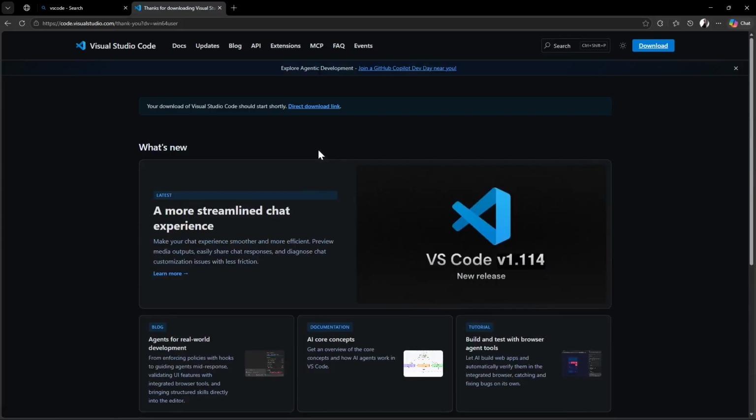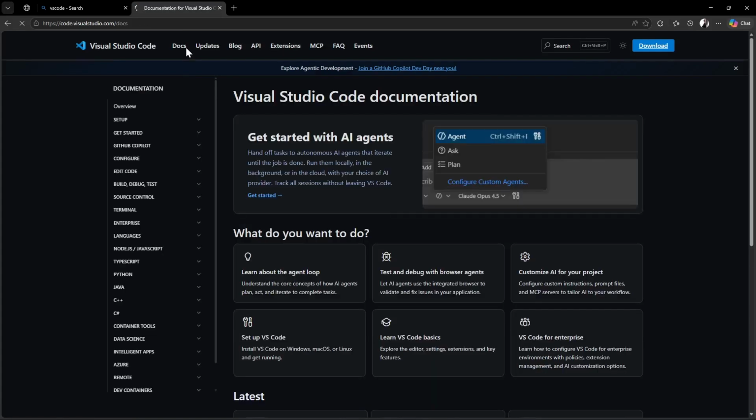Our next step is to go ahead and download certain documents that are needed for your VS Code to run, or for your C++ to run specifically. So click on Docs, which is documentation. There's docs, updates, blog, API, extensions, MCP, FAQ, events.